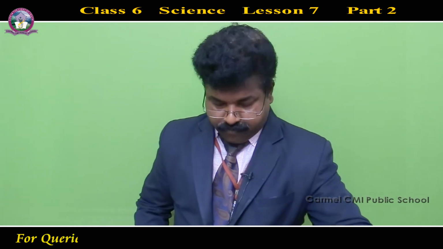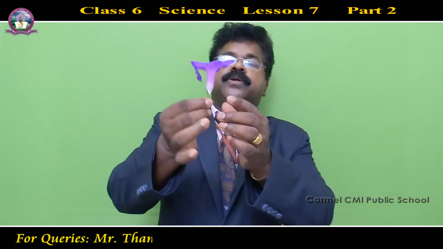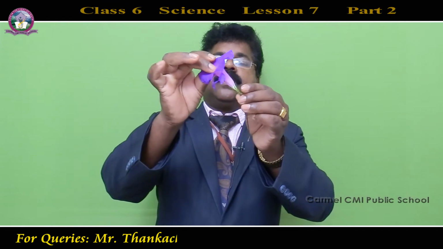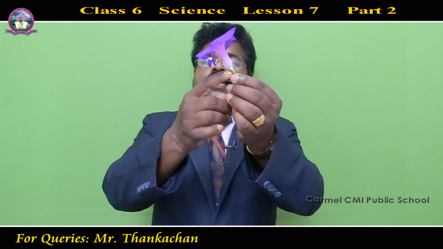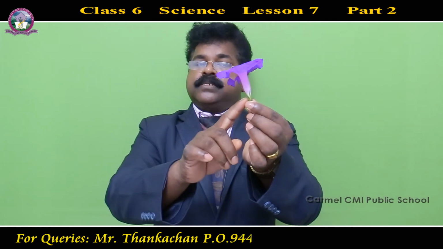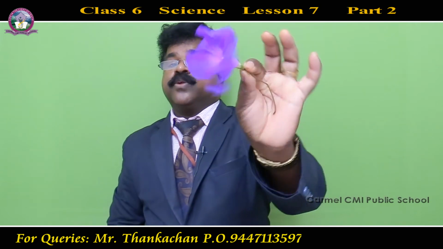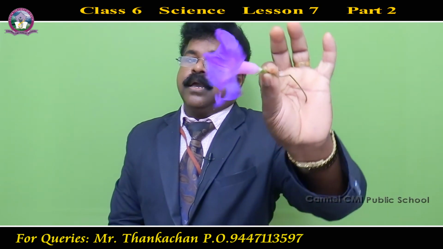Whereas in another flower I will show you. This flower's name is petunia. In this petunia flower you can find all these petals are united. Here you can observe the calyx on the surrounding, the outermost part, that is calyx or sepals. After that you can find petals, and here these petals are united like a tube.